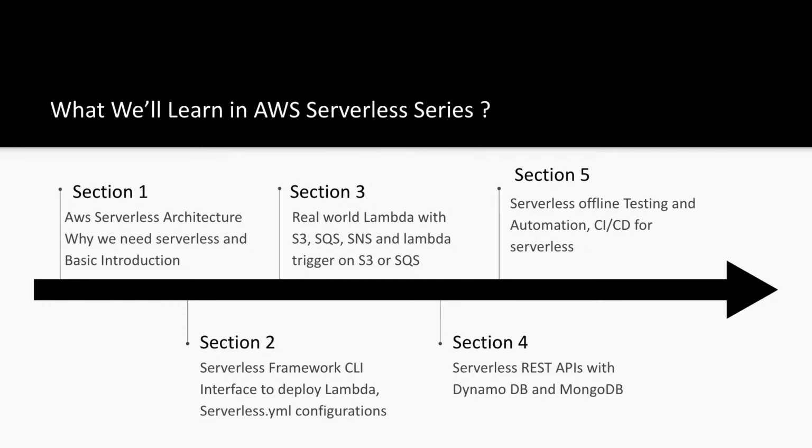Then the most important thing is testing these Lambdas offline. So there are serverless offline plugins. We are going to talk about testing it offline and then integrating the whole thing with the CI/CD pipeline. So we don't need to do any manual thing. We just focus on writing the Lambda function on my local system. When I do just SLS deploy, everything is getting taken care of either through the pipeline or through my commits and my PRs. Okay, so let's get started on this.